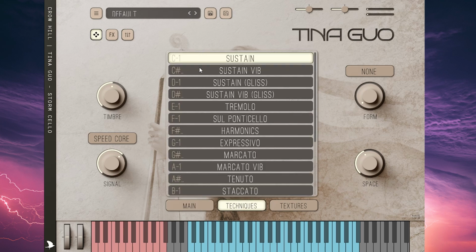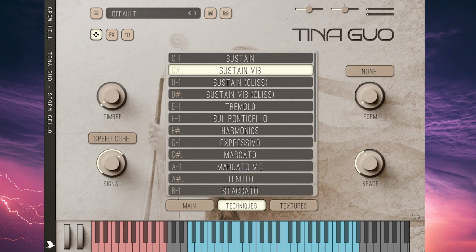So we start off with techniques. All of these are key switchable, and we have sustains. It's very close, it's very dry, it's very detailed. Sounds brilliant. And it's a great foundation for all the sound design and the cool things you can do with it. So we'll get onto that shortly. Got sustained vibrato.